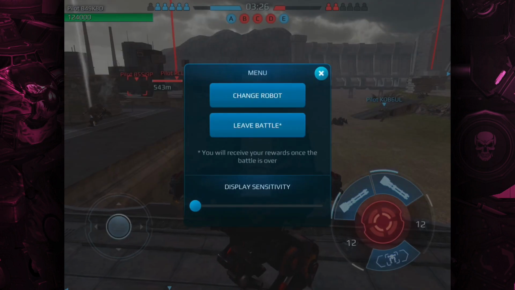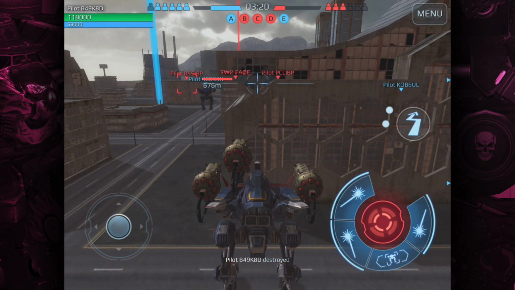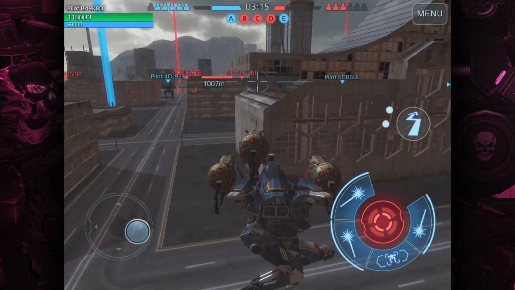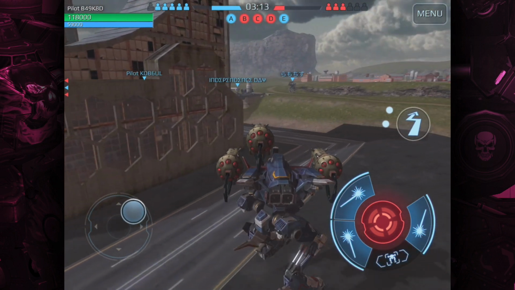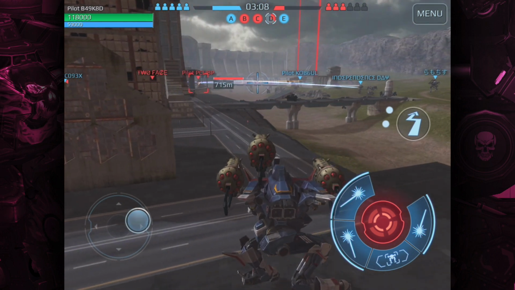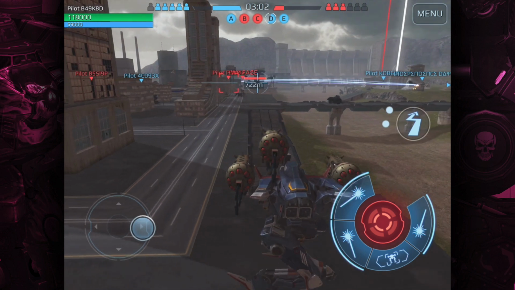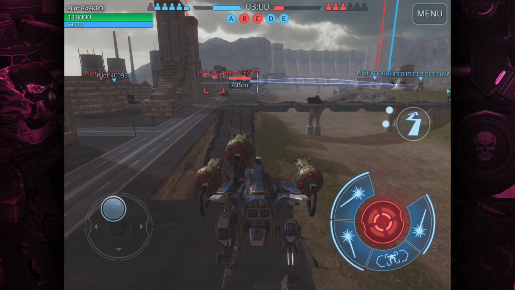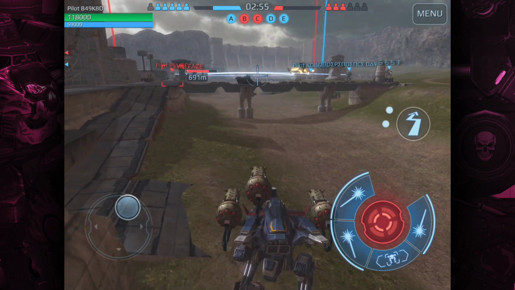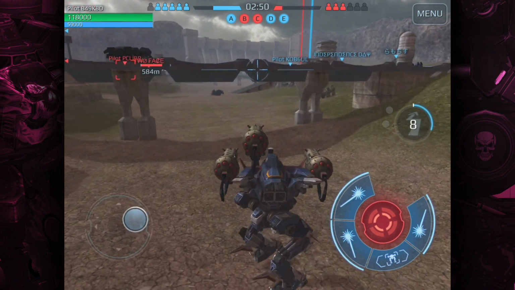Okay, so I'm going to be switching over to the dash just so that you can see the changes they've made. Okay, so for the dash, if you take a look at the right side, I'm not sure if this was on Android, but it's definitely different from the last time I looked at the UI. You see these two circles on the right side. When I use my dash ability, it's an indicator of how many dashes I can use.